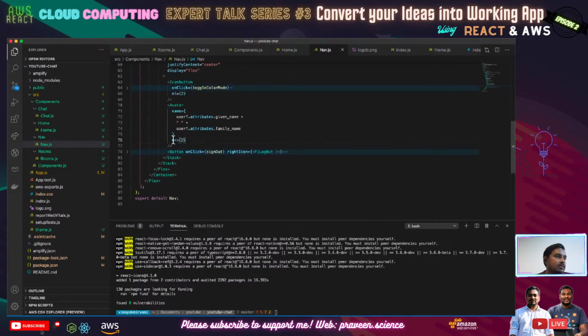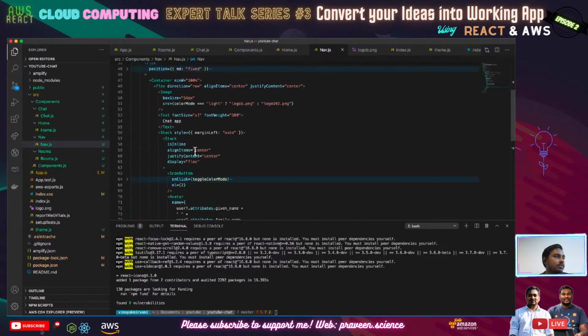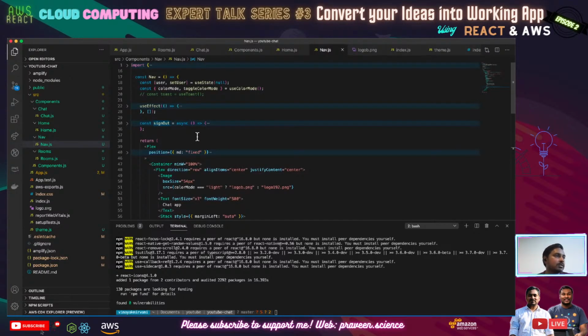And I'm just setting the margin right to just 2 pixels. And then after that, we are going to have the sign out button. In here, we are not going to use that Amplify ready sign out button. We are just going to create our own button, and we are going to set our sign out method as well. So that's all in there. All the code is going to be on GitHub again, so always feel free to go through everything and see how it's all aligned. I'm sure there will be a lot of issues as well because I'm not really that great with the CSS and all that kind of thing.